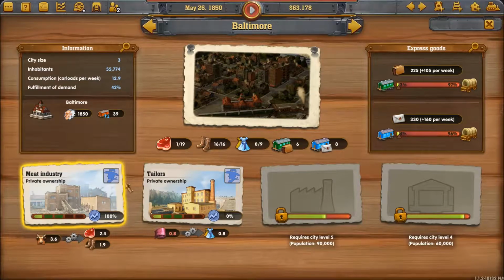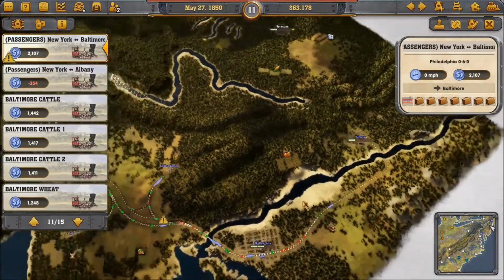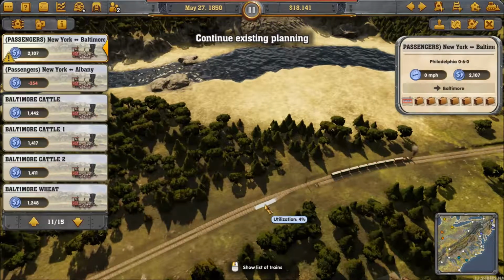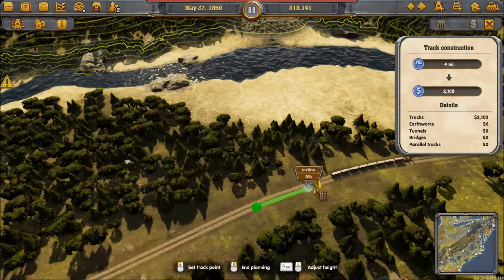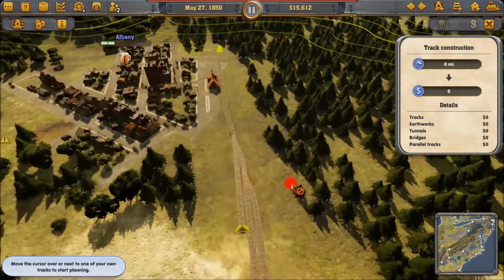It would be handy if this meat factory was to upgrade. And I think as long as we keep this figure up here above, certainly above 60, 70, 80%, then we will see this meat industry level up. Right, so we've got enough money now to lay this line. So let's quickly do that. So we now have a double track line, and we can start flooding this line with trains.